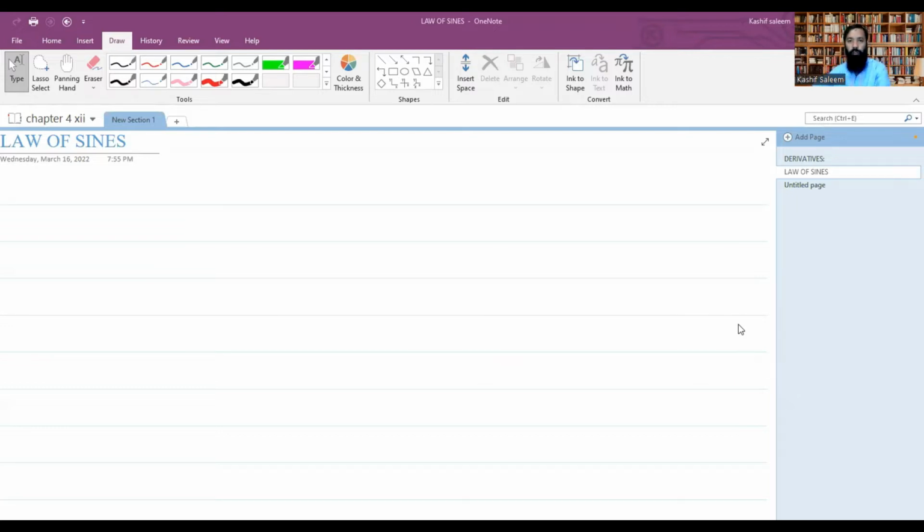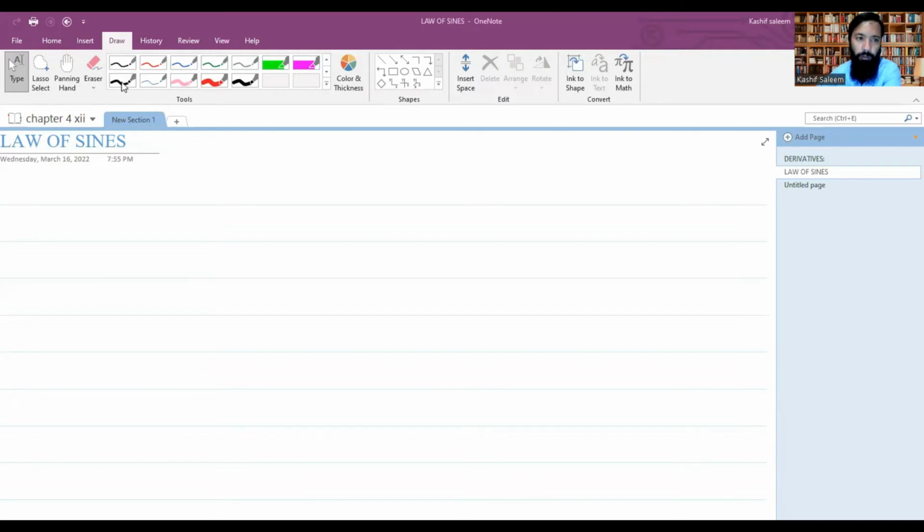So today we are going to discuss a technique used to solve an oblique triangle. I assume that you already know how to solve a right angle triangle, which is trigonometric ratios basically, that is sine theta, cosine theta, and tangent theta. So, in order to solve an oblique triangle, you need to derive a law of sine or law of cosine. First, we are going to derive the law of sine.